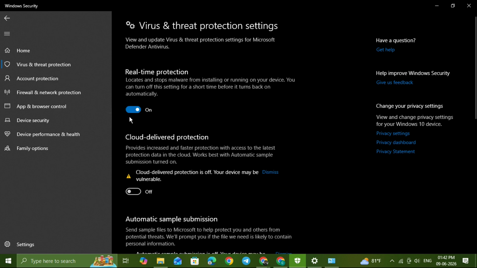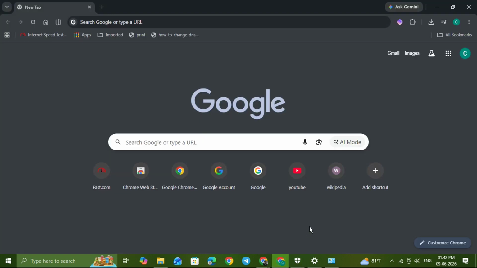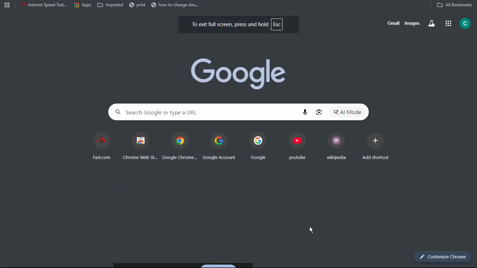To finish up, the most important things to remember are to keep your network set to private, make sure Network Discovery is enabled, and check whether security software is interfering. These steps solve a lot of Chromecasting problems on Windows, especially when the device isn't showing up at all. Take your time, follow each step carefully, and you should be able to get casting working again without too much trouble.